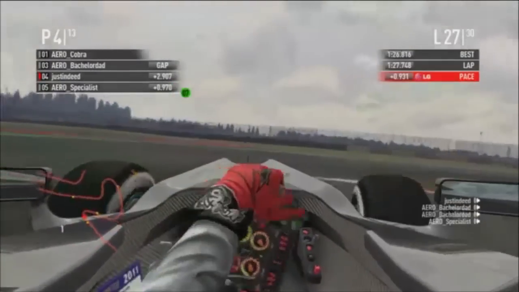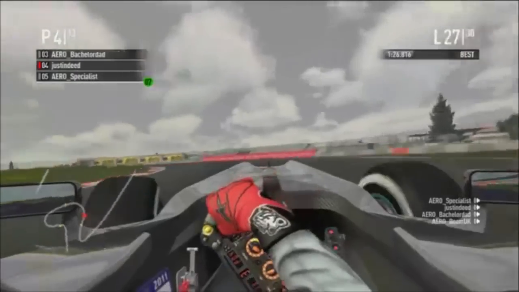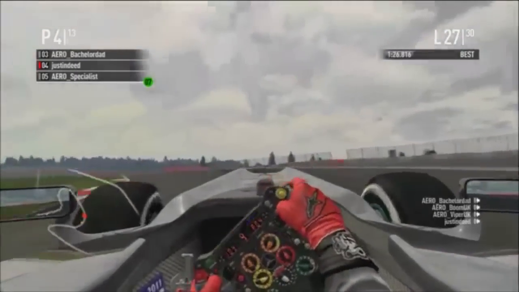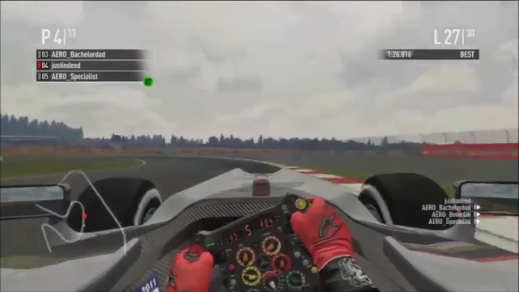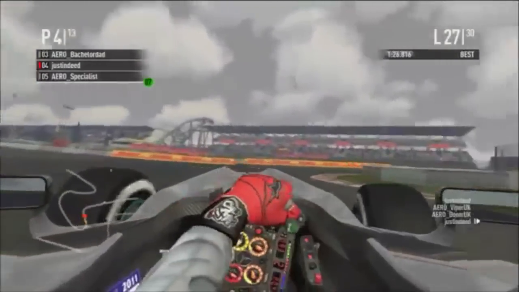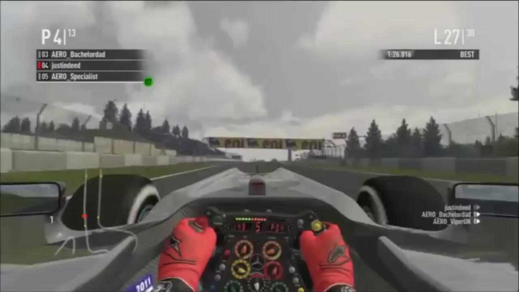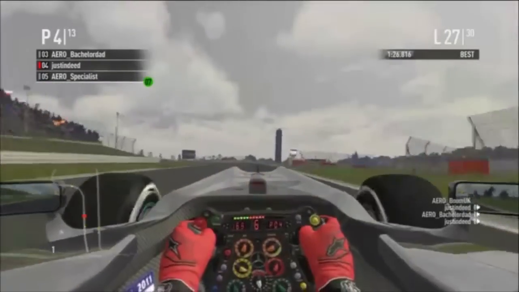So, well, I think the battle for fourth place is probably going to slow them down. So Bachelor Dad has probably got third place covered really, unless his tyres go off. Yeah, he's got nothing to worry about really. But his tyres are going to be the main thing. Yep, and Aero Specialist is right up behind Justin.